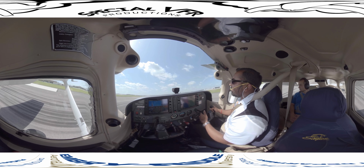We'll make sure that we taxi off the runway and we will taxi up to the intersection and hold short just before that, to leave enough space behind us for one other aircraft to taxi up behind us. We'll stop here, we'll switch to ground control frequency. Don't have to call them just yet, but we'll just make sure we're on the frequency.